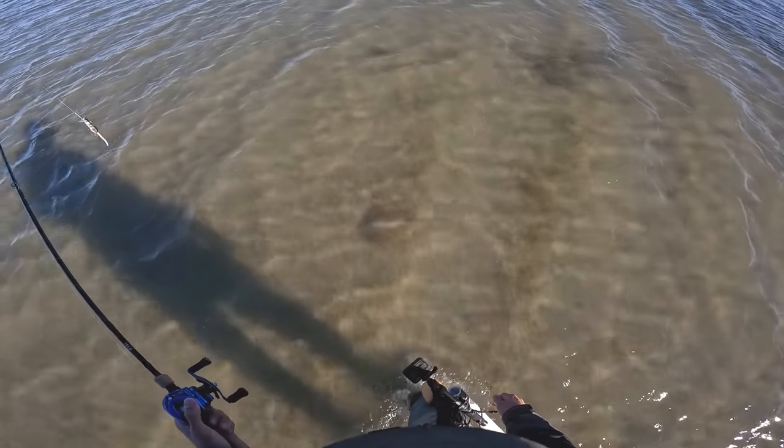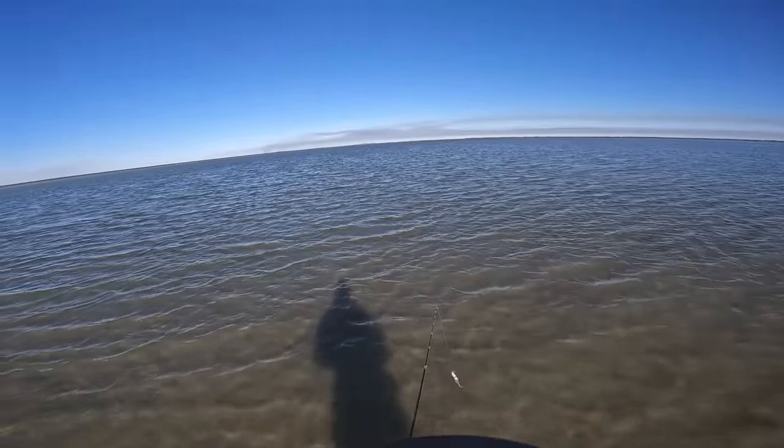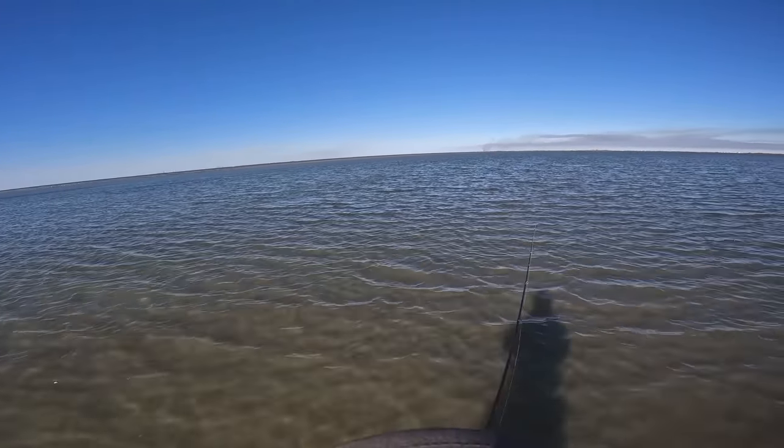Look at this stingray, boy. I used to think they're freaking smart. Okay, he did get out of the way eventually, but they'll get pretty damn close to you, unfortunately.